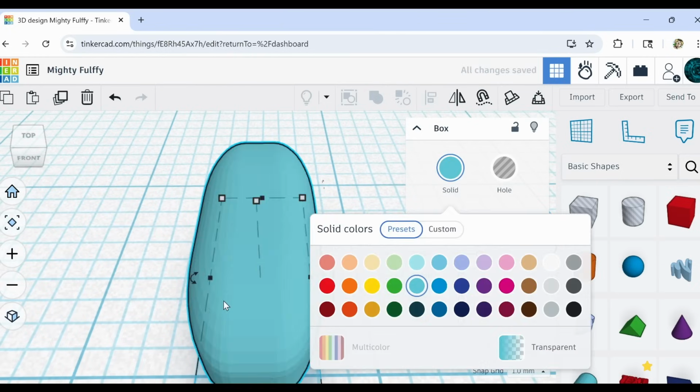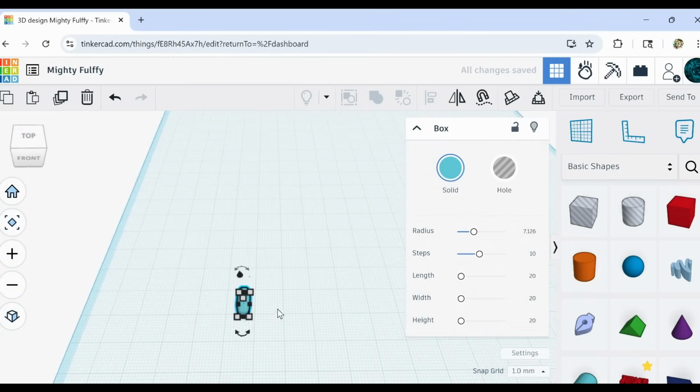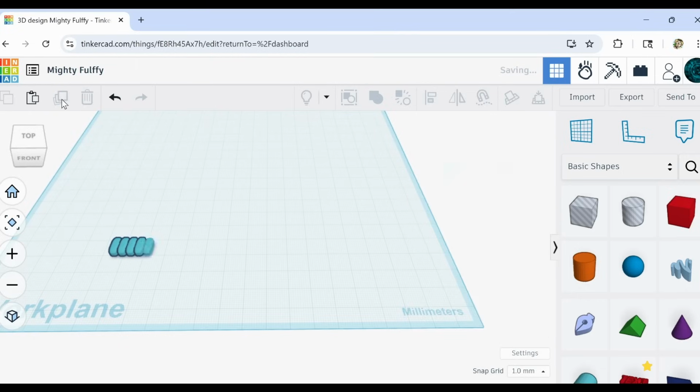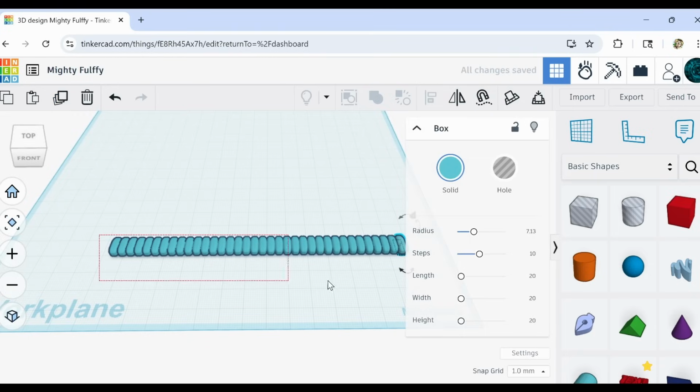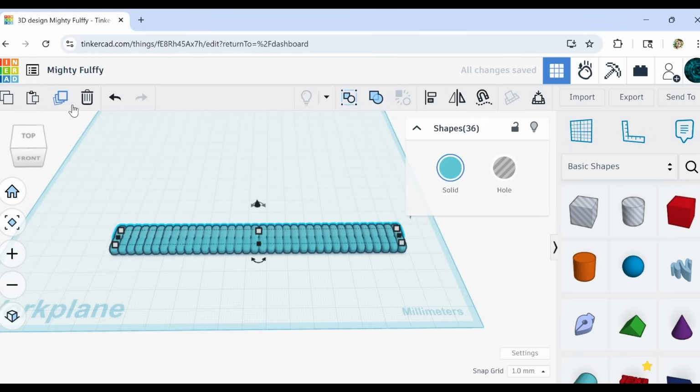Let's change the color. Look at all these polygons. Boing, yoing, yoing, yoing. That's like a couple hundred. So watch. It looks like a weird pill. Let's duplicate this, slide it over a little, and then okay, that's good. Now let's select them all and let's duplicate, slide them over, and here, let's duplicate them again.